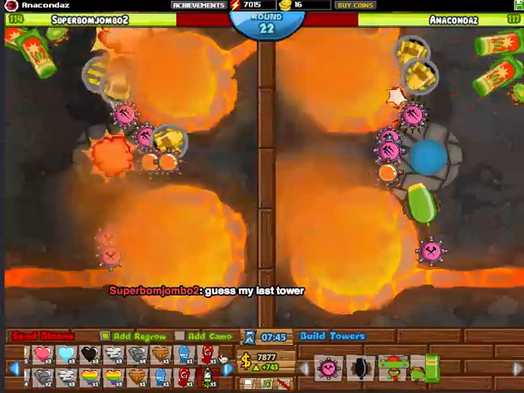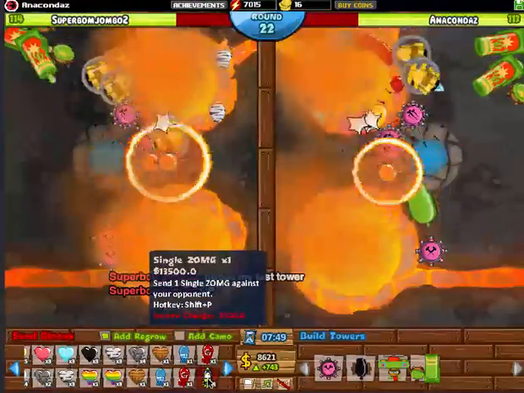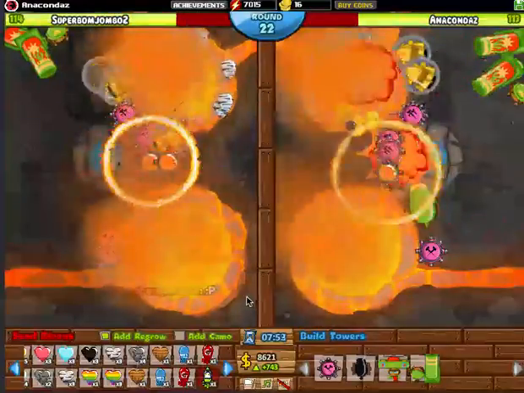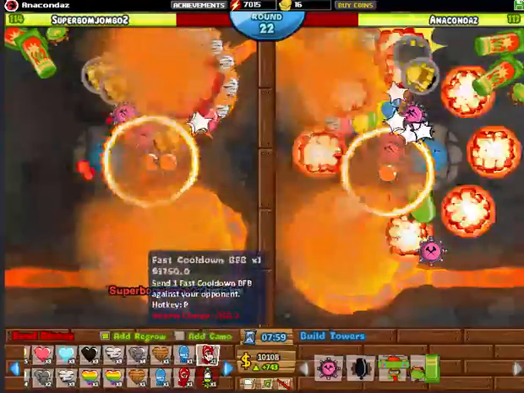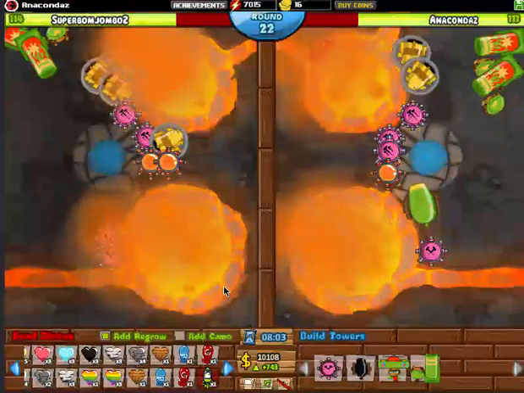So, oh, now he's playing games. Guess my last tower. Okay. Well, let's find out, shall we? Maybe. I forget when I send this stuff, though. I'm almost ready. Hint, ice. Kind of doubt it. Ice. It's probably the last tower I have, if you can see in the bottom right. So, let's get ready. Let's see what happens. Anything?